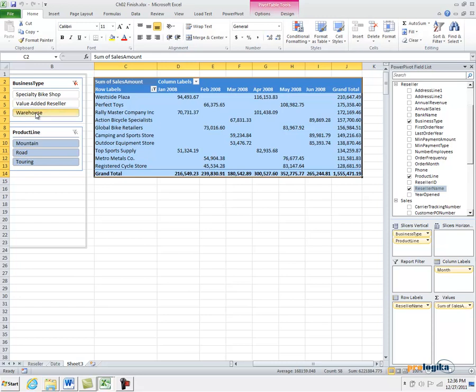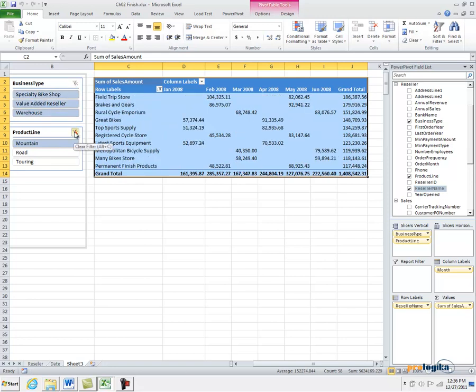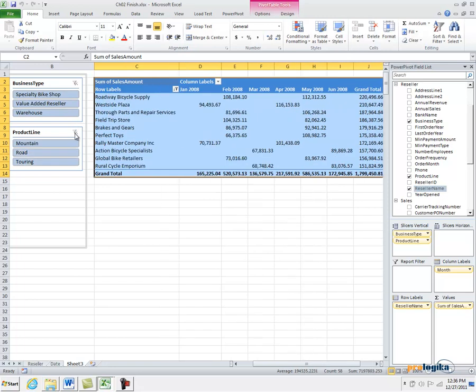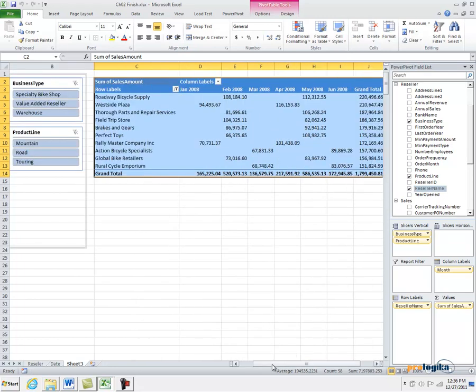And if I want to see the data for the warehouse where the product line is mountain bike, I can do that as well to keep on further filtering the report data. If I want to remove the slicers and see all the data, I just have to click on the clear filter buttons to go back to my original report and see all the data.